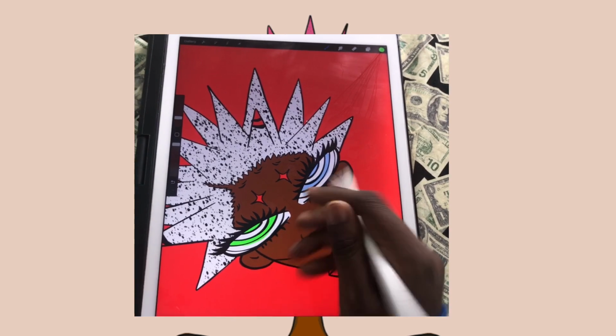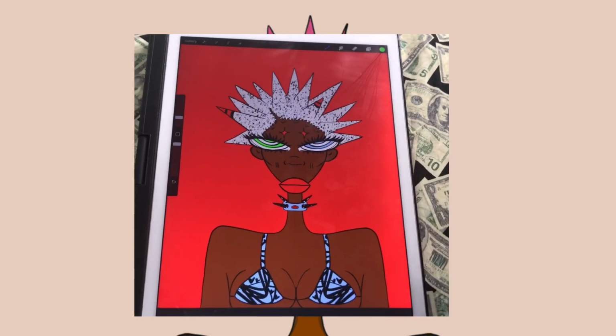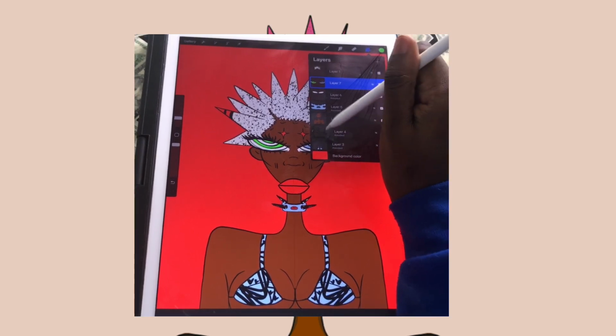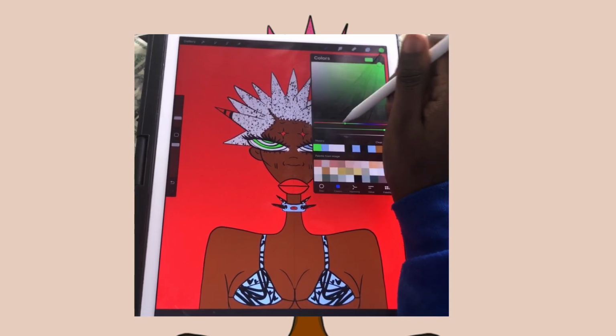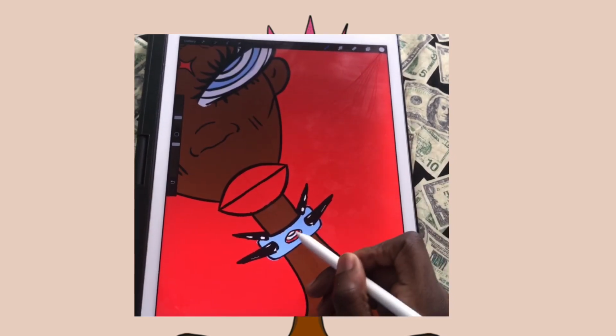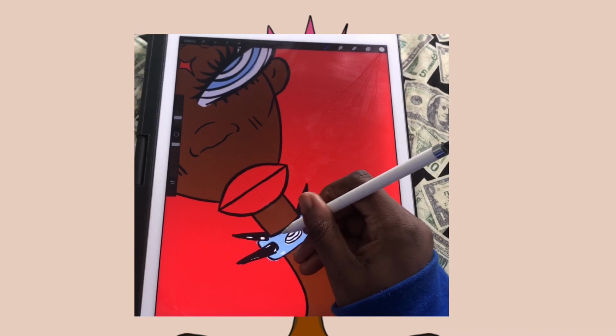Look how cute that is already. You can't tell me nothing. That is so cute. Okay, so now we have that. Also, we should put this white right here with the black and white, like I said. Yeah, let's do that. There we go. It's so cute already.